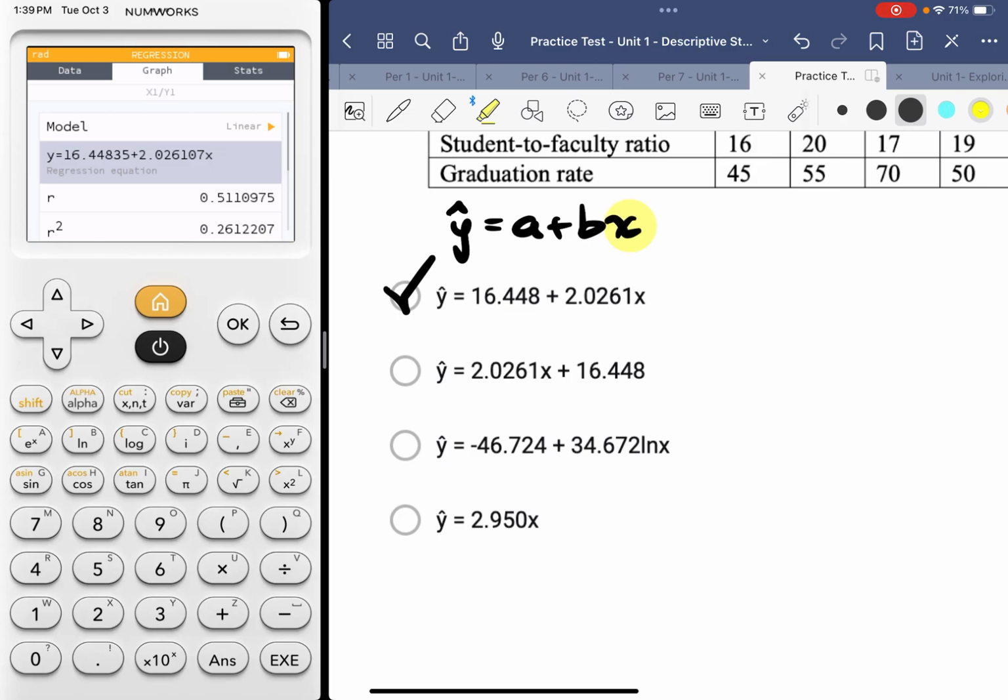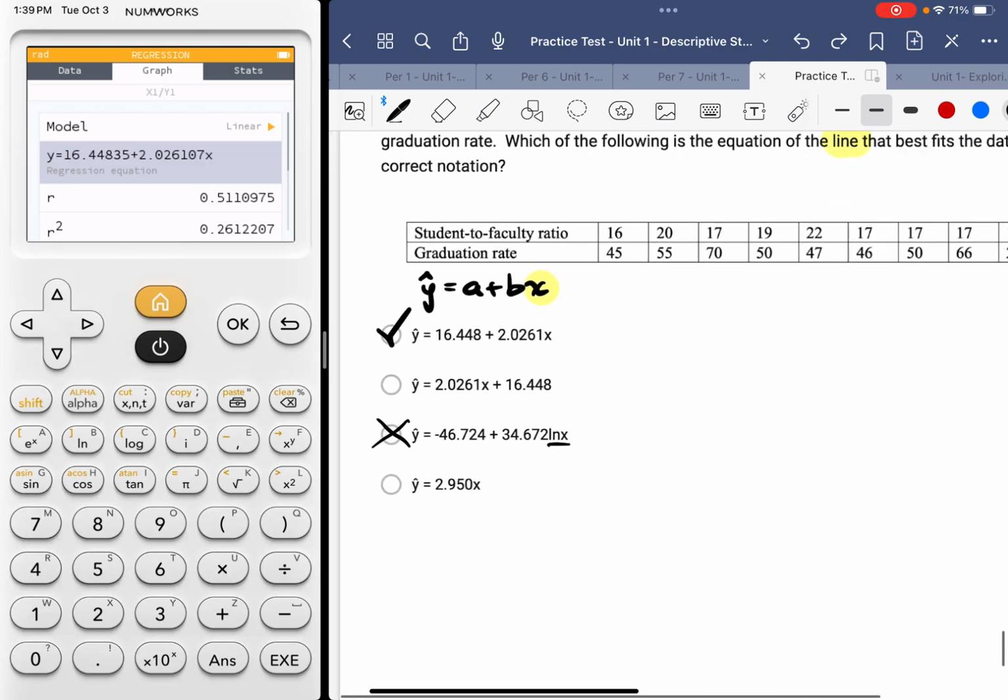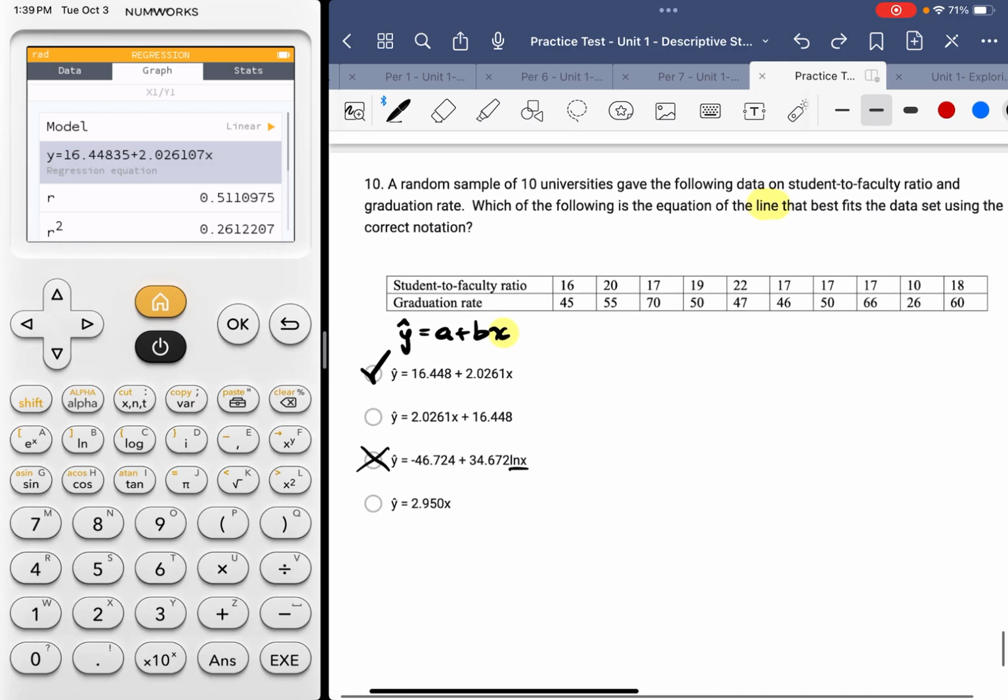Or associated with the last term. It said line of best fit, so I would not include one that has a logarithm. That's not a line, right? And this other one here, this is a line, but I don't see how you would get that from the calculator. All right, so dismiss the ones that are obvious, that should be dismissed, and then just make sure you're paying careful attention to the form of your answer, not just the numbers themselves.